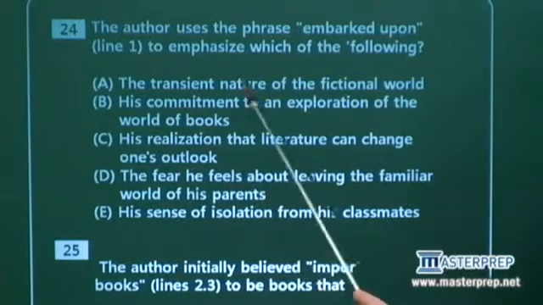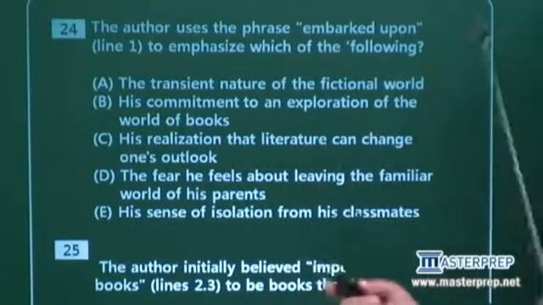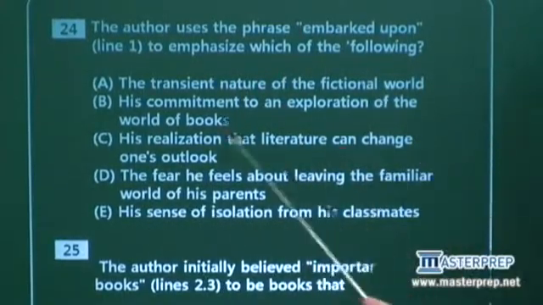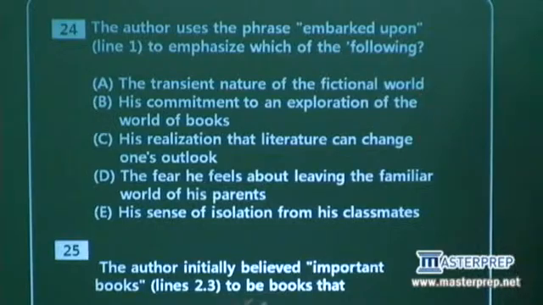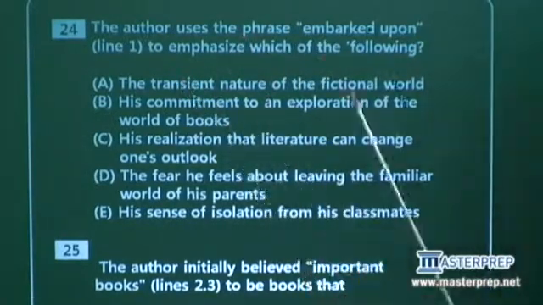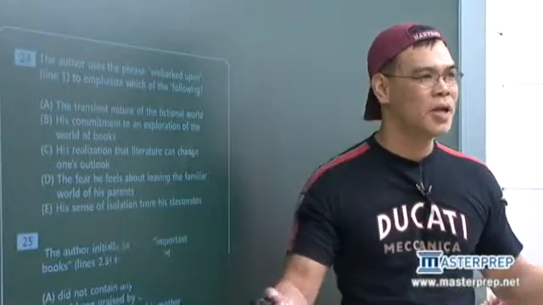Now, how about his commitment to an exploration of the world of books? We like the world thing because of, what was that word? Grandiose, right? Now, if he's embarking upon some kind of reading program, this could be a commitment, couldn't it? But really, this is word matching. We can't match anything to transient. So what? It can't be it. There's no word in there that tells you transient.